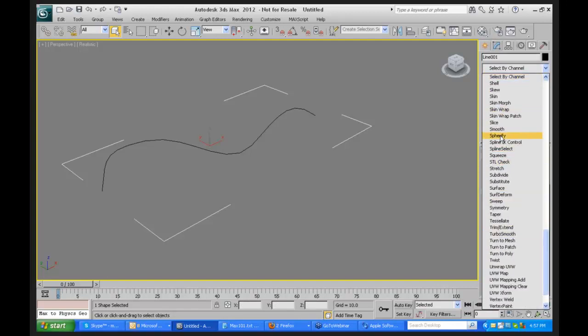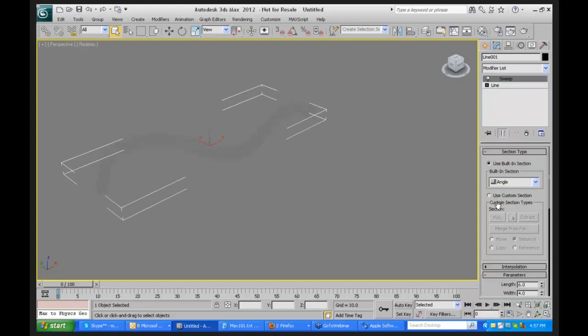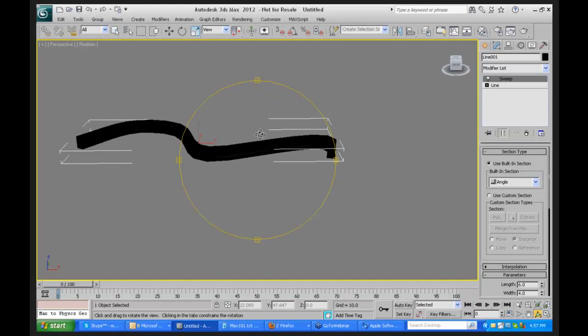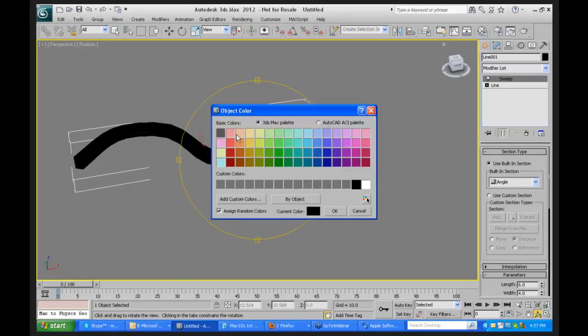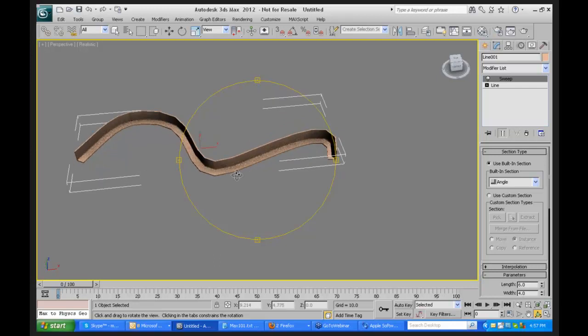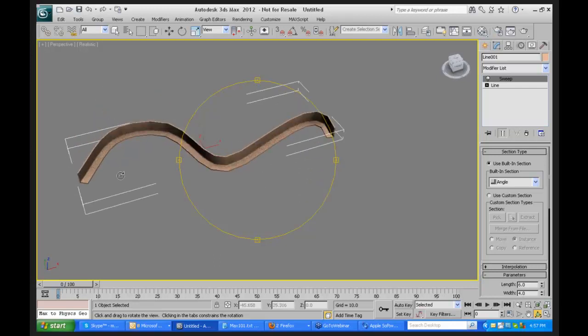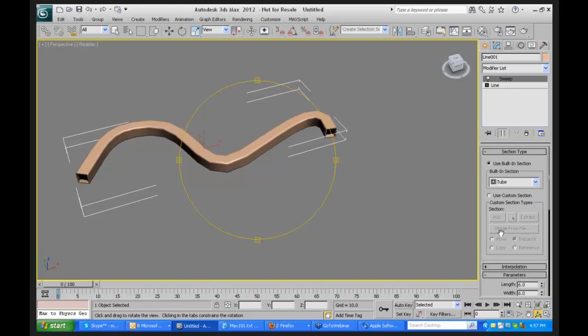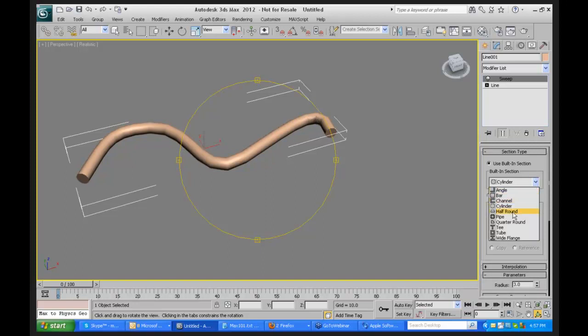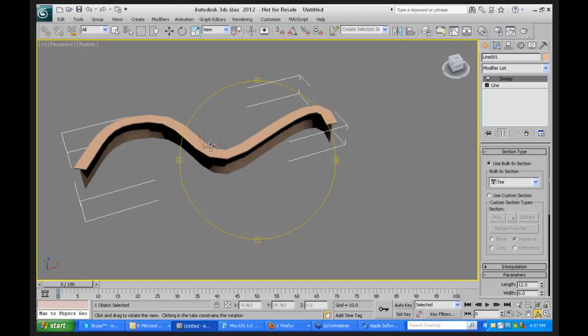So I can put a modifier on this called a sweep modifier, S on the keyboard. Where'd it go? Sweep modifier. Now, it's this new Nitro thing that makes this look like this. Okay, let's not make it black anymore. Let's make it another color like that. So the sweep modifier automatically sweeps a shape along the line. And there are built-in shapes that you can use. I can choose, there I have a tube. How about a cylinder? If I want to have a T, I can do that.